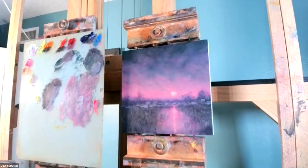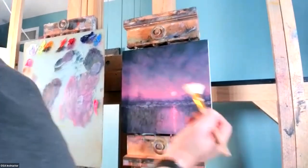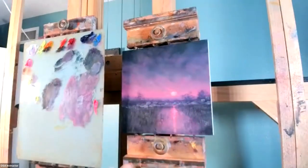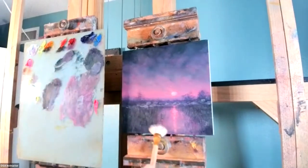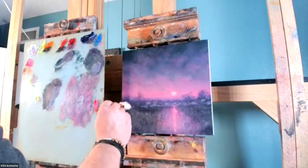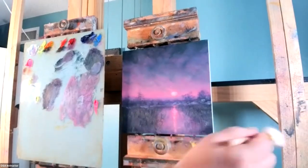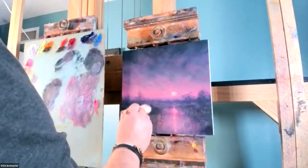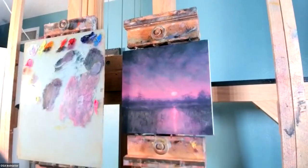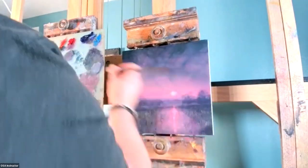Thank goodness I didn't throw this in the paint thinner. Thank goodness it's not an acrylic painting and I didn't throw it in the paint thinner at this instance. If I had decided to put this into the paint thinner to clean it, or if you're an acrylic painter, into the water, and then brought it up here to smooth out this little foggy bank back here, I would literally just remove all the paint. Or it would make a completely different mark, because that's a problem: if you're using mediums or lots of paint thinner in some areas and not in others, you lose the harmony of brush marks. So just so you're aware of that.